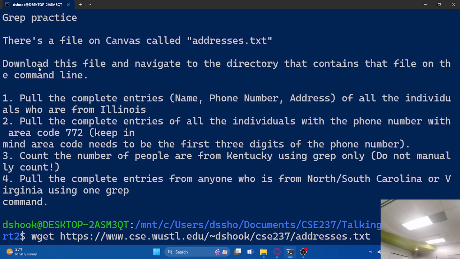I didn't show you how to do all of these. You'll have to look up the command page to see what grep can do beyond what I've shown you in order to pull this off. If you have trouble getting the file or anything like that, let me know. Otherwise, I'm going to give you 5 or 10 minutes. Let me know if you need any help.